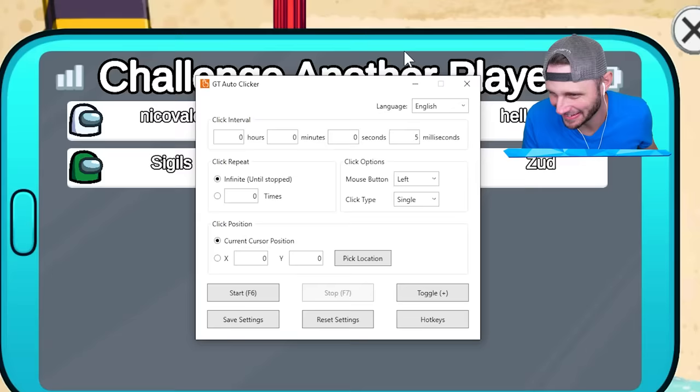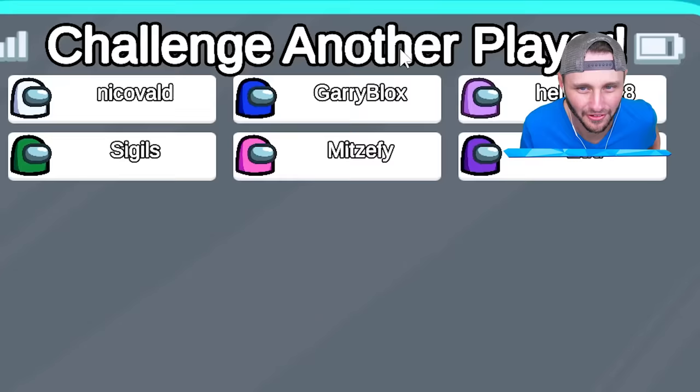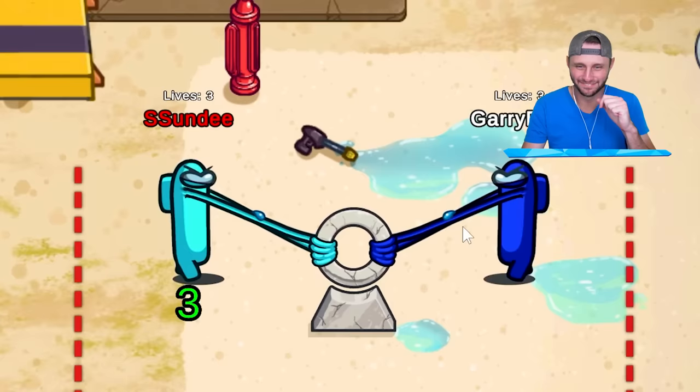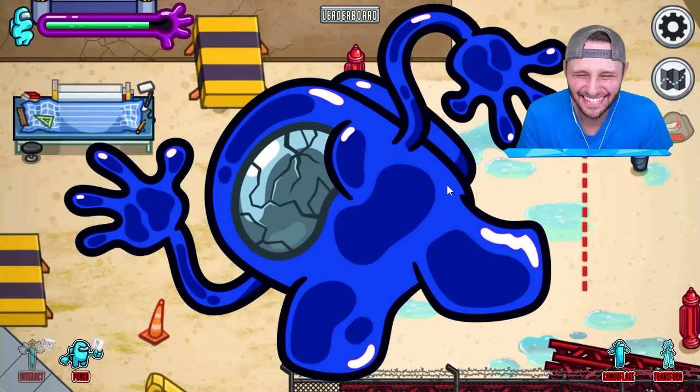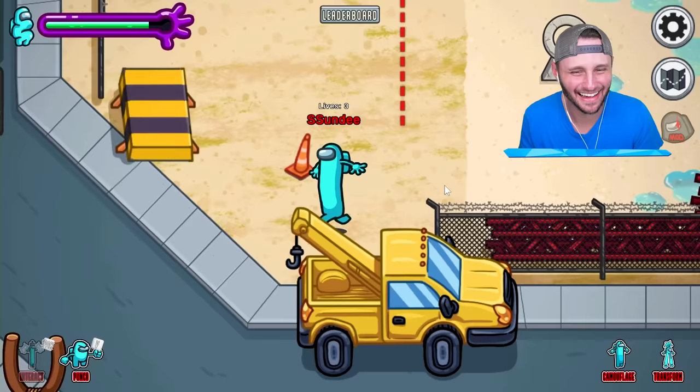Hold on. Okay, Gary. Okay, so we got auto clicker. Gary. No! No auto clicker! Hit the target! Click the target! First one to get over the line wins! You cheater! Oh, Gary, you're on my screen, Gary. And Gary's dead. Okay, and look, I'm getting taller! My bar! My bar's almost full.